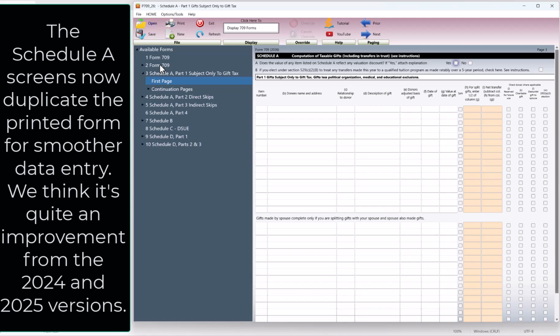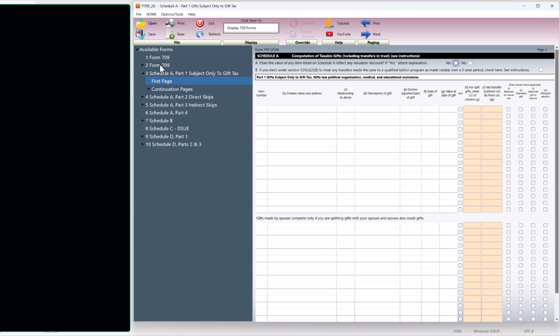Oh, it's starting to make more sense. As you can see, parts 1, 2, and 3 are now laid out just like the actual IRS schedule. Information is entered in the same place and in the same order as the printed return, and that makes the program easy to follow. Schedule A can be a little bit tricky because some of the lines are gift entries and other lines are really just the address and description of the gift. But this is where the 2026 version really undertook and successfully simplified that whole process, didn't it?